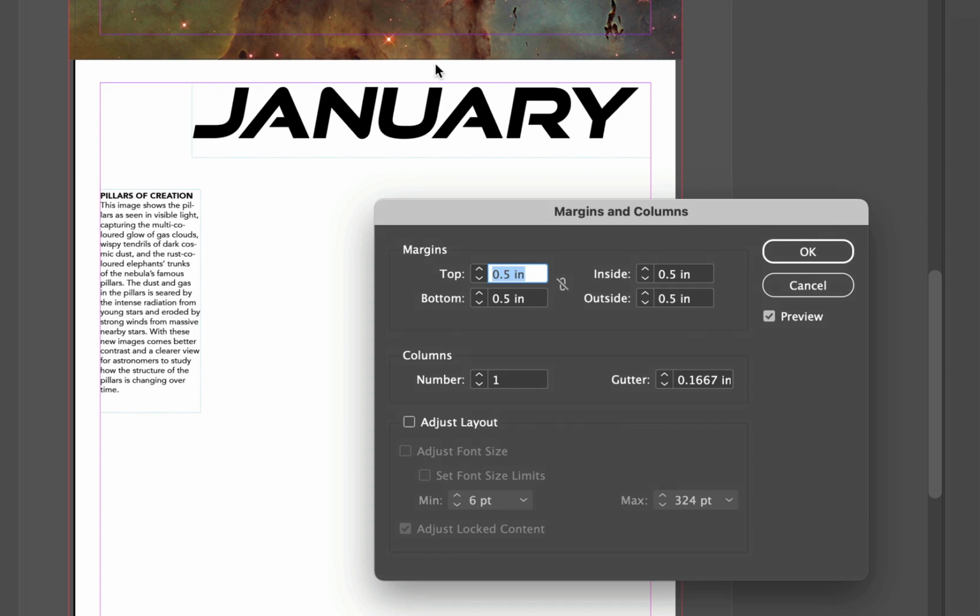Just remember, this margin is the inside margin. Once it's unlinked, so we don't want to have these linked together, let's increase this number, and as I increase it, you can see that margin is increasing as well. By the way, I have preview turned on and I'm not adjusting my layout. So increasing that side will give me a little bit more space. This is the bottom margin, so let's push it over here and increase it until I can see that amount too.